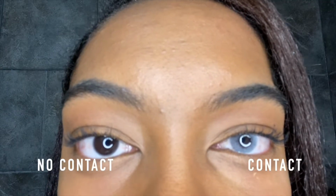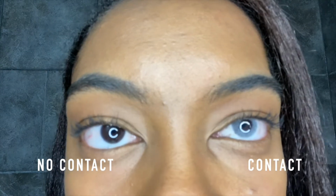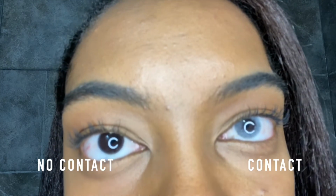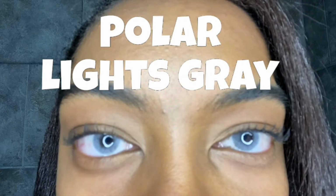Okay guys, so I have one contact lens in, and this is Polar Lights Gray. And I love it. As I said in my other contact review, I think I like grays, browns, and hazels. That's like my go-tos. Let me back up so you guys could see how it looks from far away. You can definitely tell I'm wearing contacts. Okay. I don't know. I like it though.